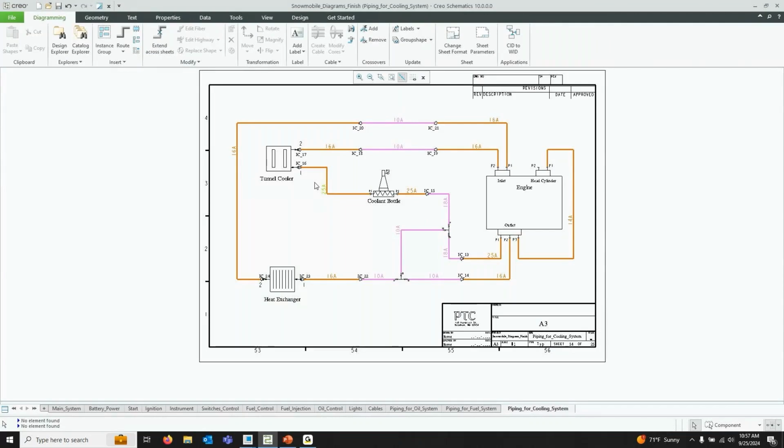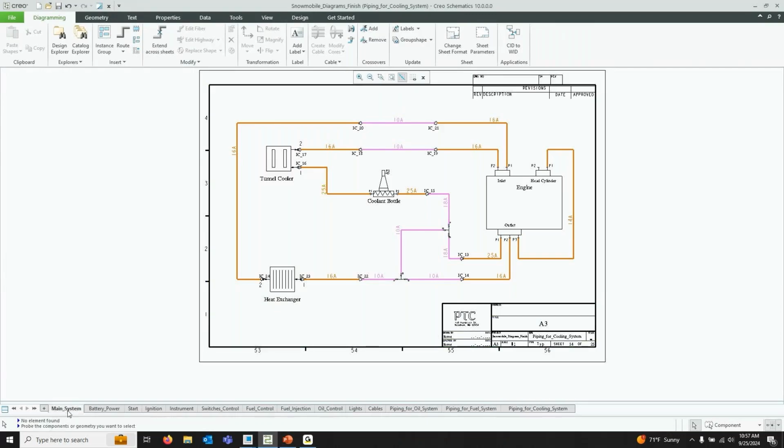This is Creo Schematics. It is a 2D parametric CAD tool, I think you can call it that, made for creating schematics. That can be either piping diagrams or cabling and wiring diagrams. You can also do block diagrams, just if you're curious, parametric block diagrams, that sort of thing too.